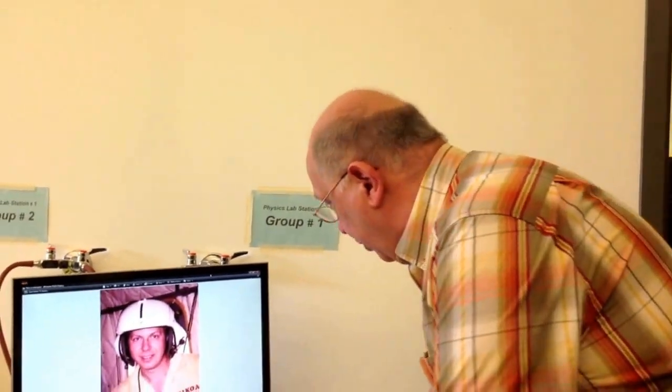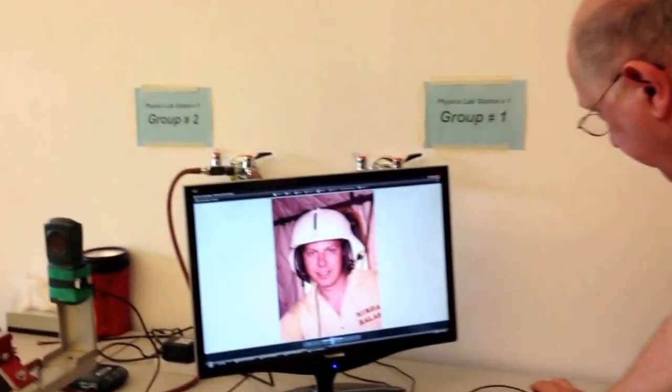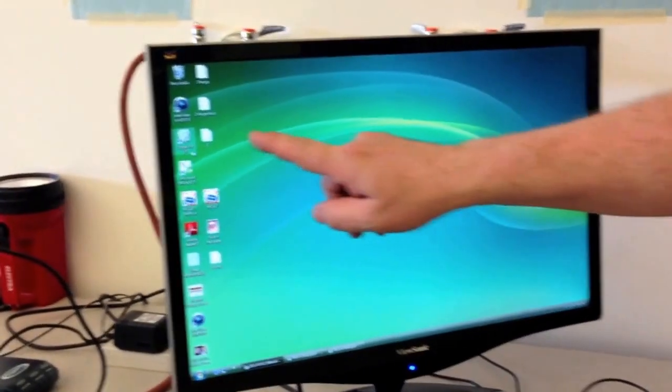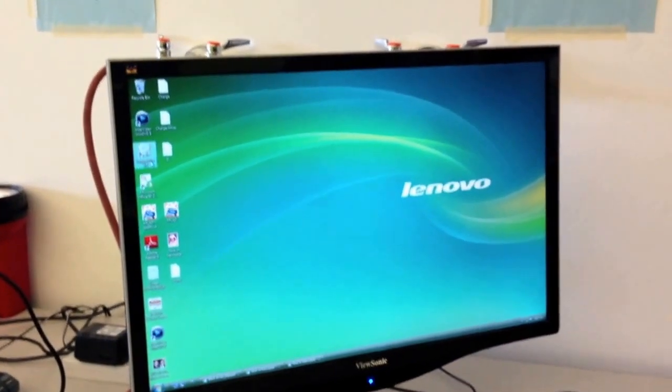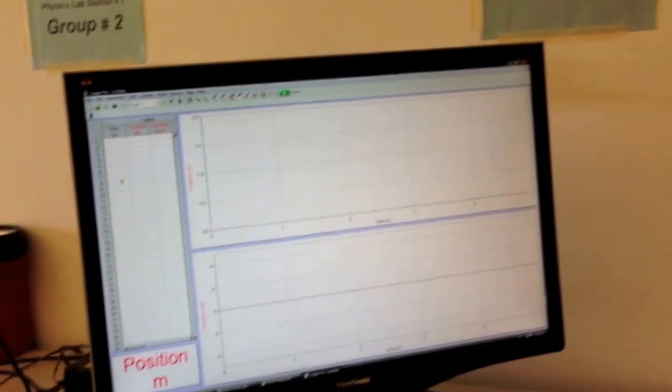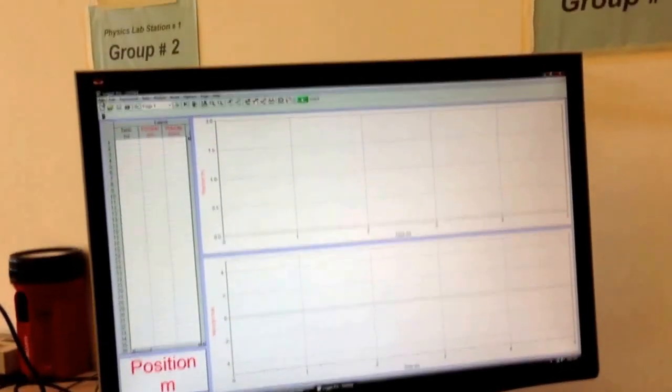So let me show you what program you're going to use and how you're going to run this experiment. You click on a program called Logger Pro over here. And once you open it, you get the general template file, but this is not the file that we want to use.